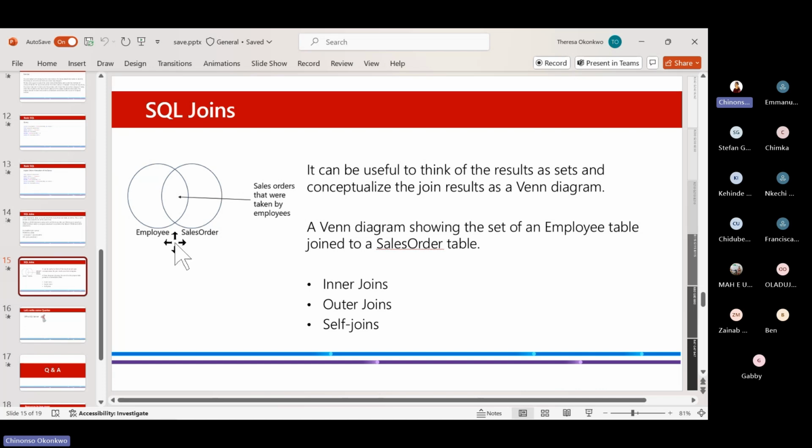What do I mean? Left join returns results from employee and sales order that were the same, the middle part, and then it will return only orders in employee, which is the left-hand side of the table. What about right join? Right join will return from the opposite side, vice versa, basically.